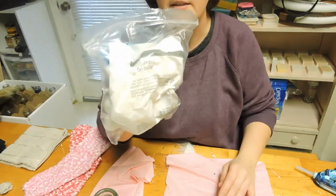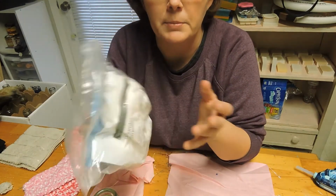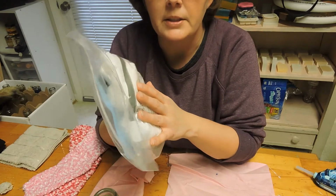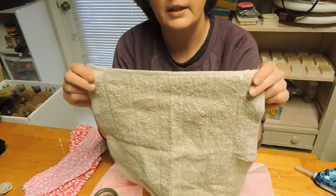I also got cotton balls. You can use rice or cotton balls for the nose. I just prefer to use the cotton balls because it's easier for me to keep a hold of this. Let's see here, what else? I also got this at Walmart.